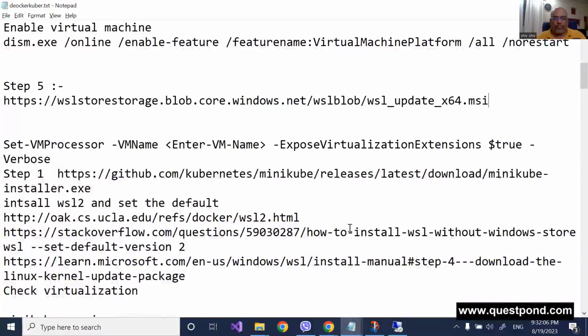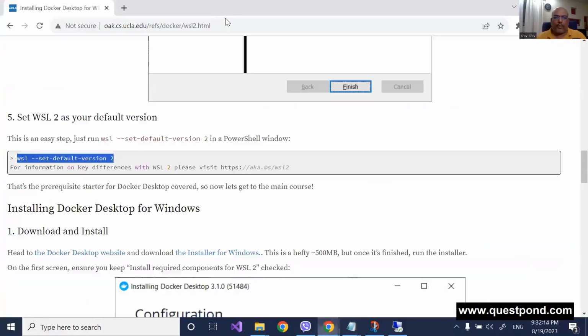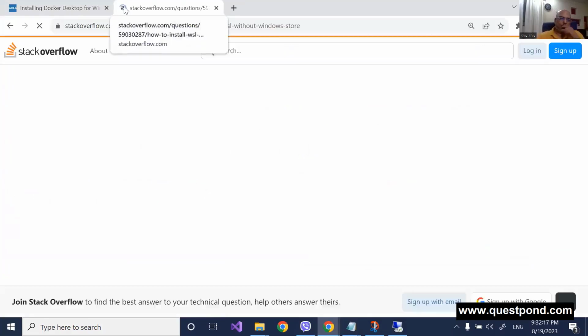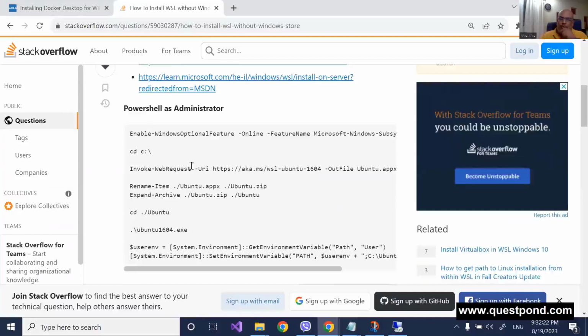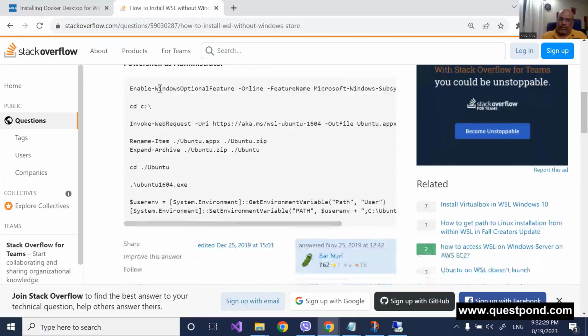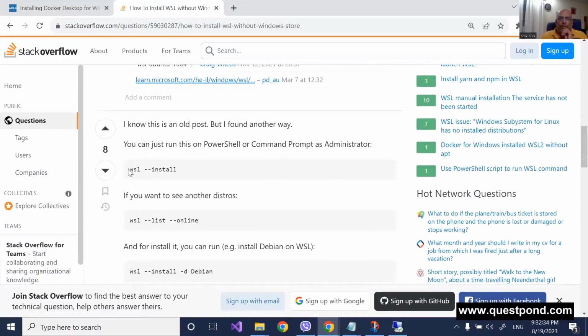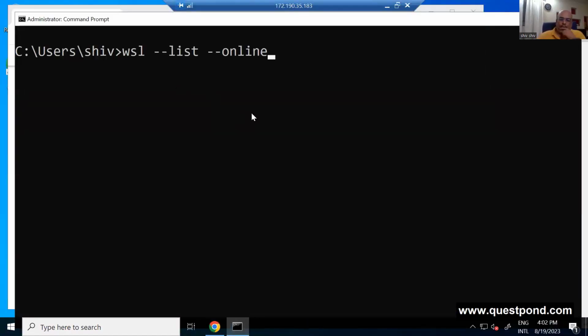So here is this link, right? So too many links out there. Cryptic installation. This is actually, I took help of my developer, so see, one is what you can do is you can take PowerShell command and you can download the Ubuntu exe like this. You can see, right? Enable this, download Ubuntu, which I'm not interested in at this moment, right? I would like to use this one. So let us go and see online what distros are given. Distros means what kind of versions of Linux are given, right? What distributions are given. So I'm going to go online out here and let us see what do we have.